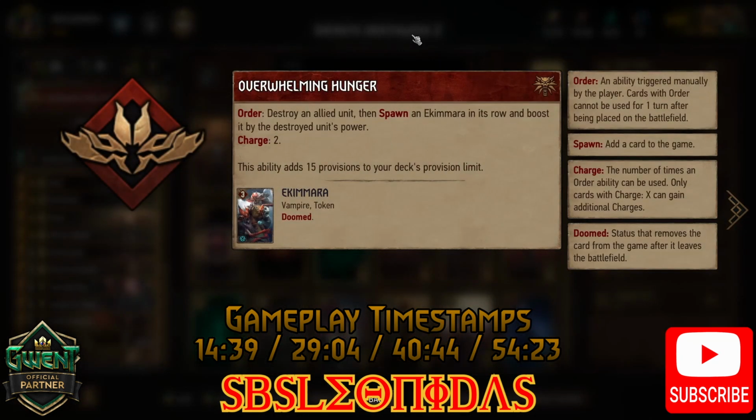We got Overwhelming Hunger. We really actually don't need this. We have enough consumes off of Haunt and off of our Weavesses that we actually don't really need Overwhelming Hunger. You could run Carapace to keep some of the Weavesses from getting locked. You could run Woodland Spirit. You can do all kinds of things.